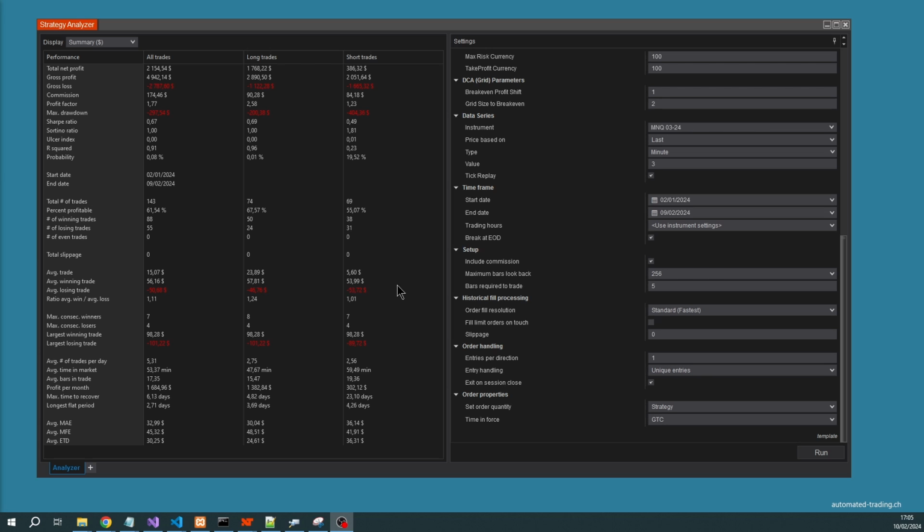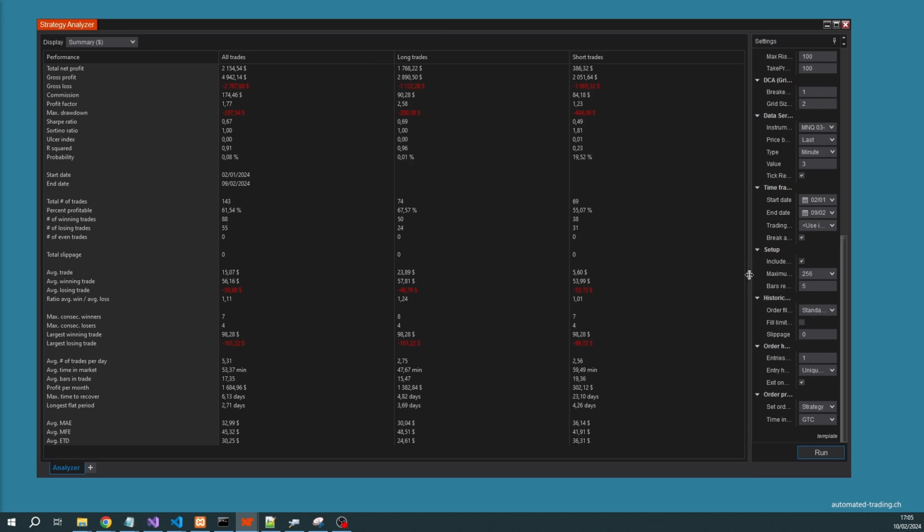Okay, so the backtest is finished now, and we have a relatively good result. So the things I'd like to look for in a backtest result are, first, of course, the total net profit, which is a good net profit for the period of approximately 1 month and some days, $2,000, not bad.